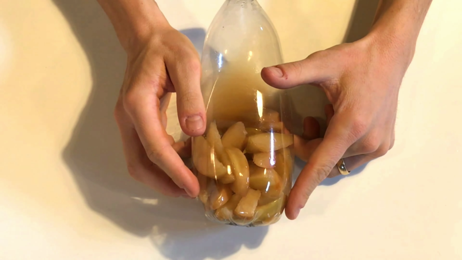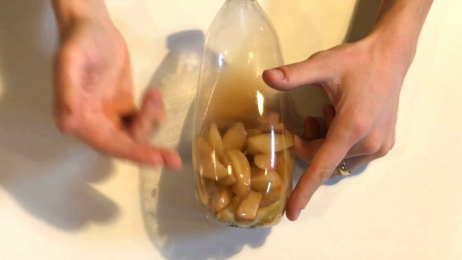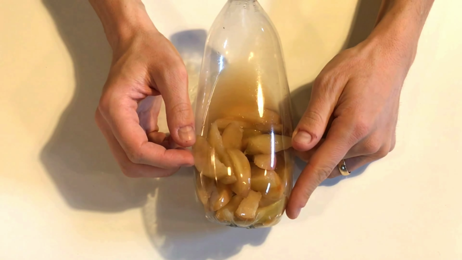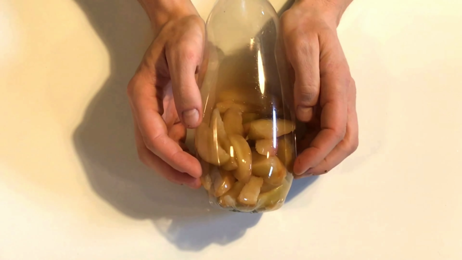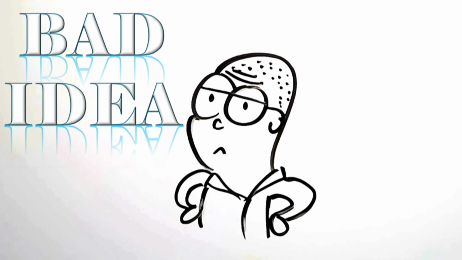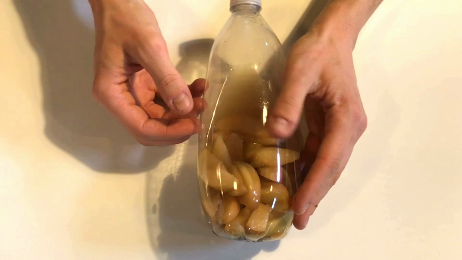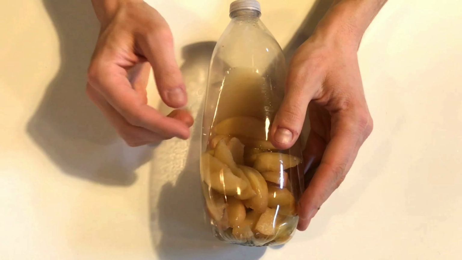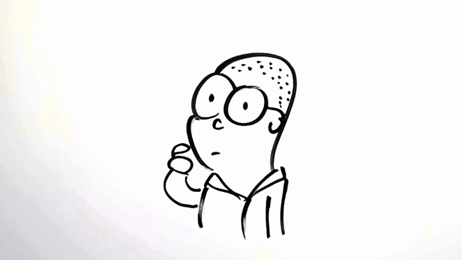I had a student who gave me this. He said that he had filled a soft drink bottle with apple slices at lunch, and then placed the bottle in his locker and forgot about it. Bad idea. See how the bottle is rock hard? It's filled with gas, and the student is lucky it didn't explode in his locker.